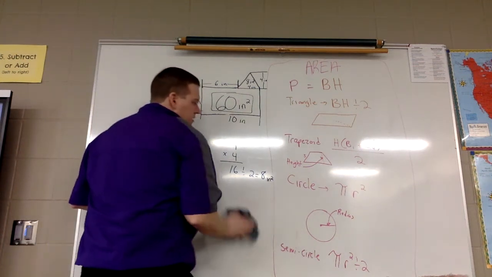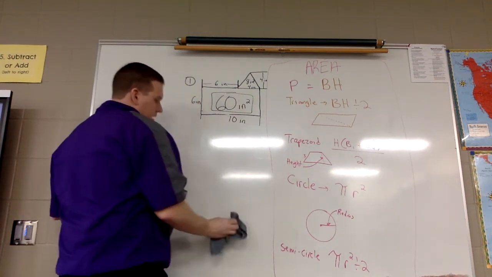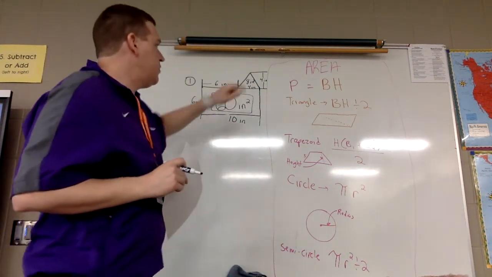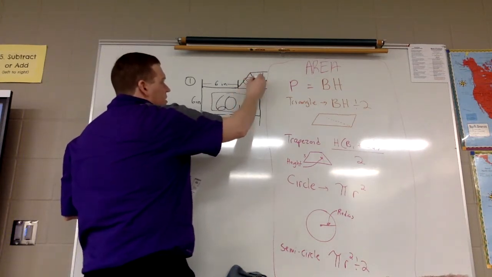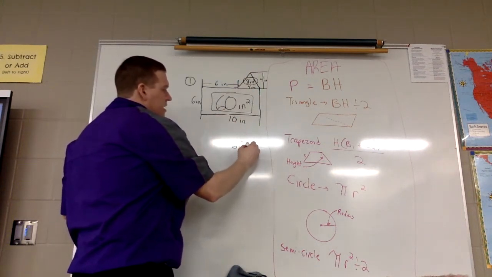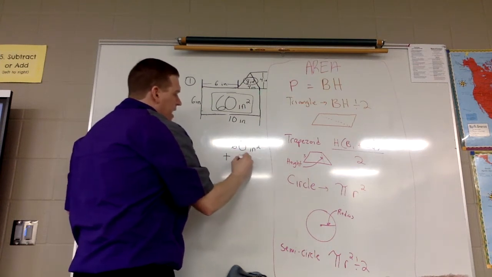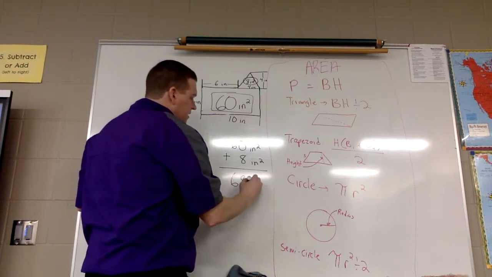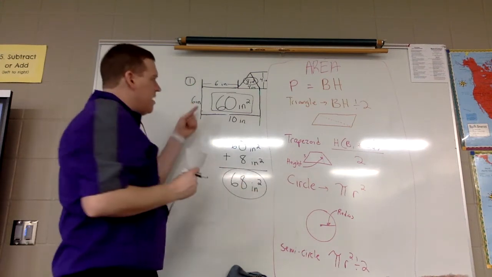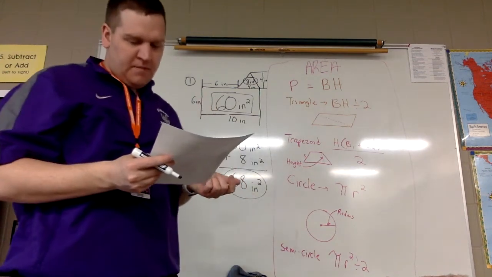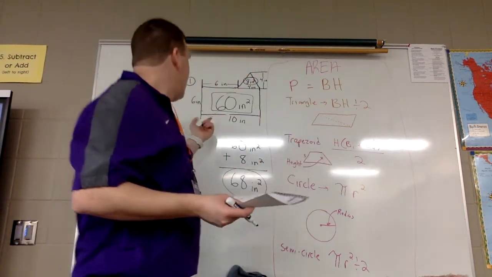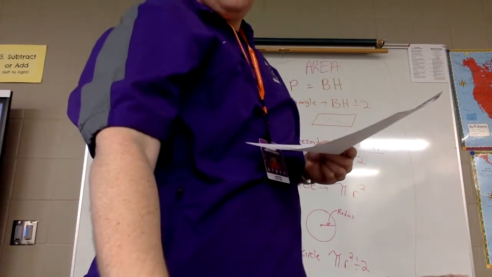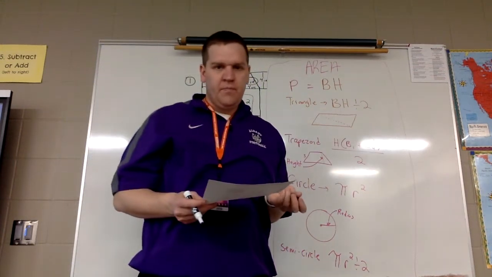Okay? So when I erase this, if I'm finding the area of the whole figure, right, because it's a figure made up of 2 different things, my last step is just to combine the 2. So I would take 60 inches squared, and I would add 8 inches squared to it, and I would get a total of 68 inches squared, and that would be my final answer for that composite figure, whether you want to call it a rectangle, or not a rectangle, a castle, or whatever imaginative figure you want to say. Okay.